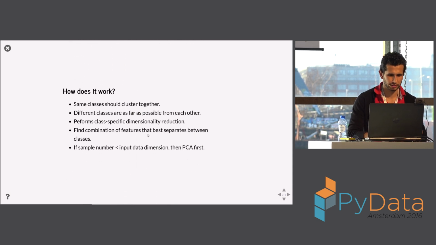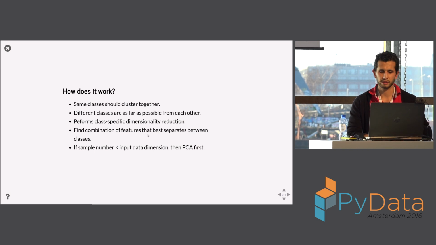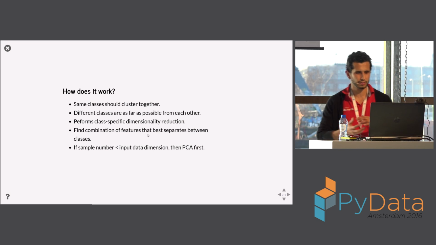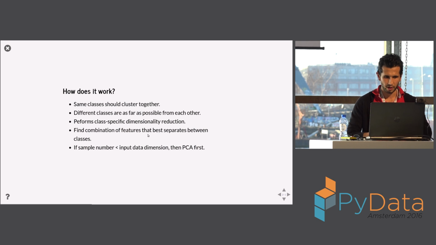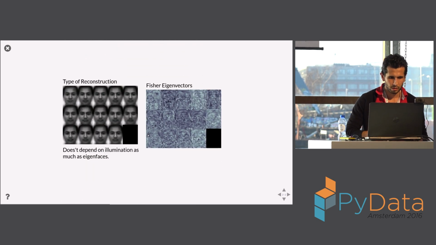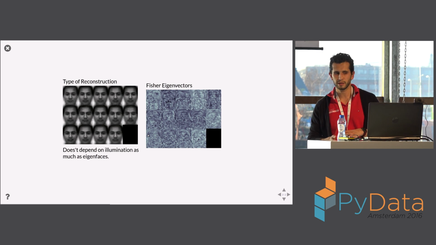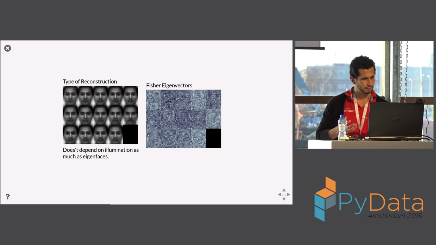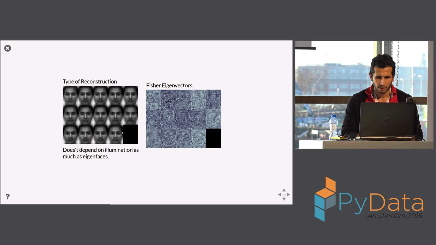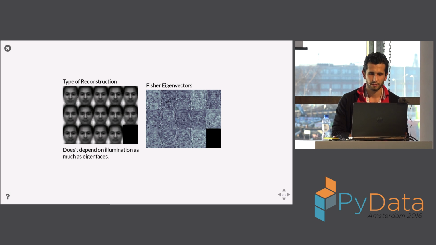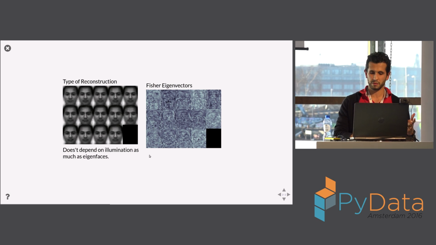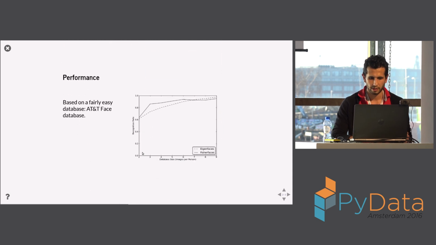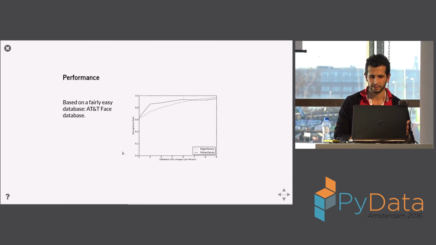Okay, so it uses, of course, dimensionality reduction, but then the features are per class. So it's a bit more difficult to see, because now they are dependent on the class that they belong to, but it gives you an idea more or less. This is basically the eigenvectors, and this is basically the reconstruction, like if you would do it in the same way as the eigenfaces.